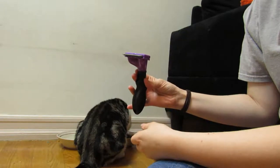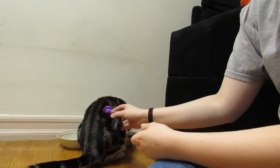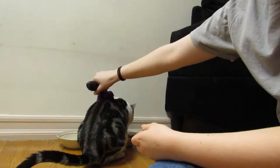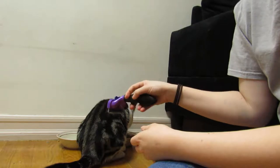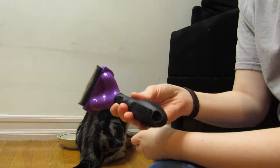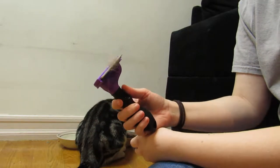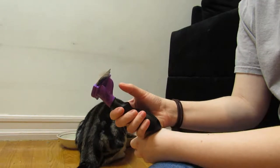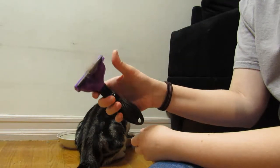My cat gets mildly annoyed by it but she does not seem to hate it — she's annoyed because I'm bothering her during her food time, but she actually kind of likes it. This is about the only time I can get her to keep still. As you just saw, a few quick short brushes and the hair comes away. This is not harming their attached hair; this is all the undercoat, all the loose fur that's just hanging around.